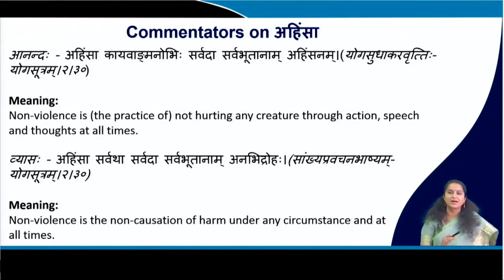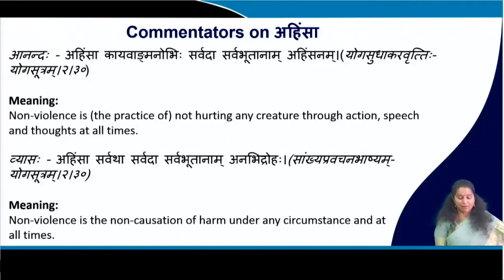Anantaram Vyasa Bhashye ki muktam asti, saha vadati ahimsa sarvatha sarvada sarva bhutanam anabhidrohaha. So Sankhya Pravachana Bhashye asti etat. So what is he saying? That non-violence is the non-causation of harm, anabhidrohaha, under any circumstances, sarvatha, and at all times, sarvada, and sarva bhutanam should have been towards all creatures.